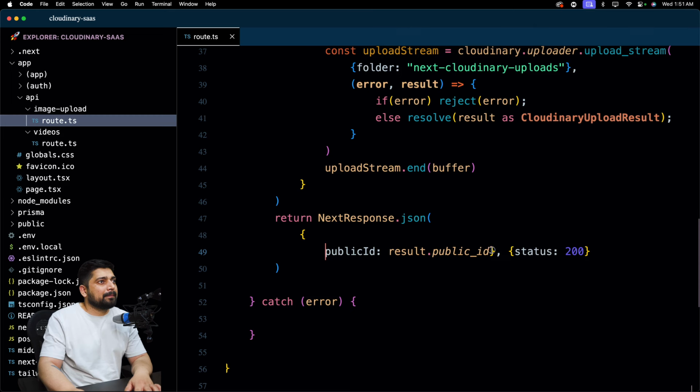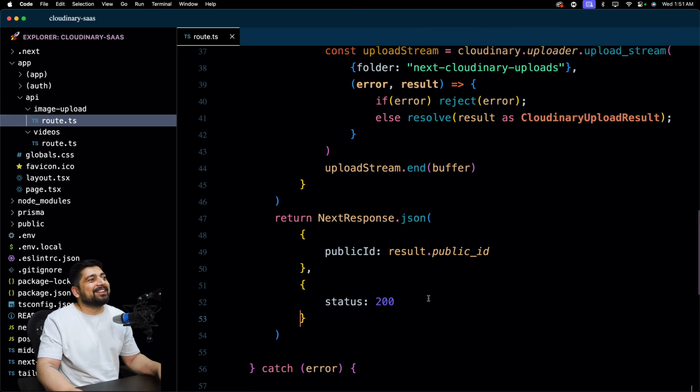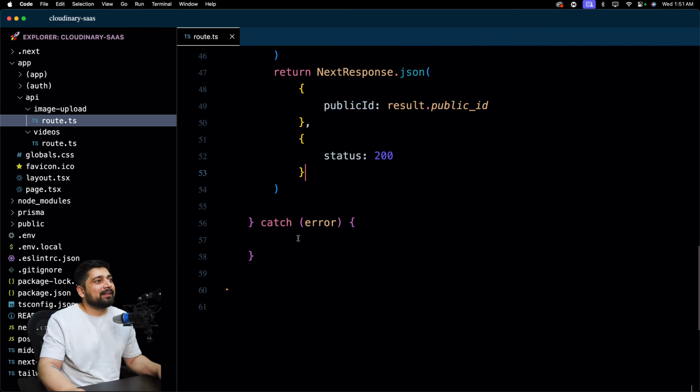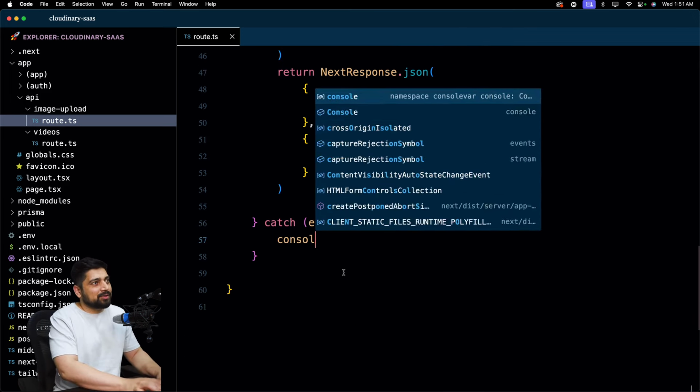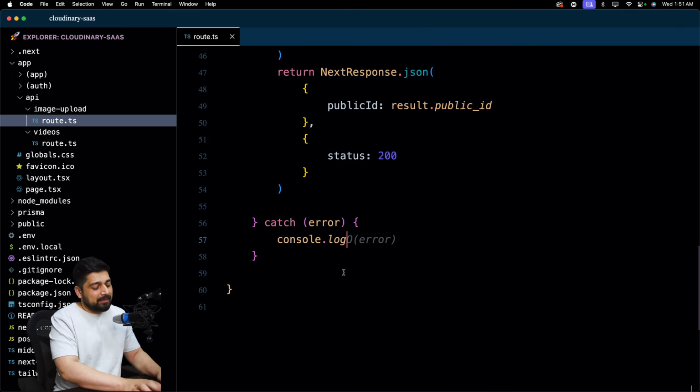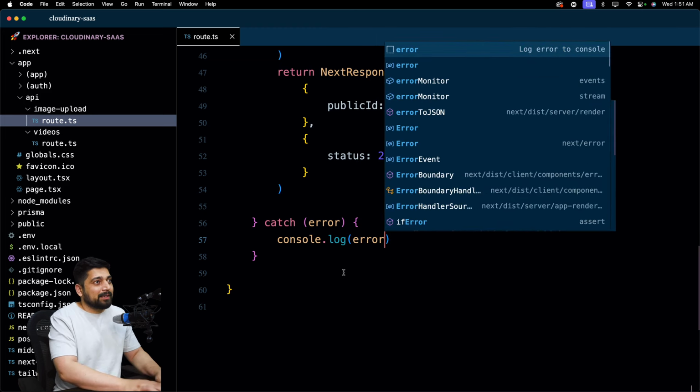And there we go. Just trying to arrange that a little bit better so that it's easier. All right, so this is much easier on the eyes. So there we go. We have this one up and running. Now let's just go ahead and handle the error part as well. First of all, let's just do a console log. In the case of Cloudinary, it is important that you do the console log. It fails a lot of times for me. So I always do that, at least when I'm building the product.